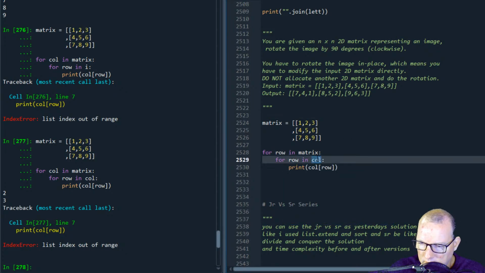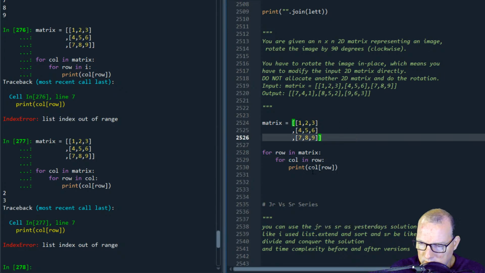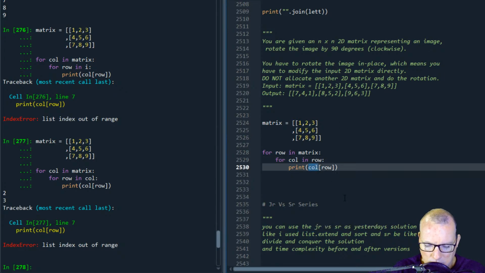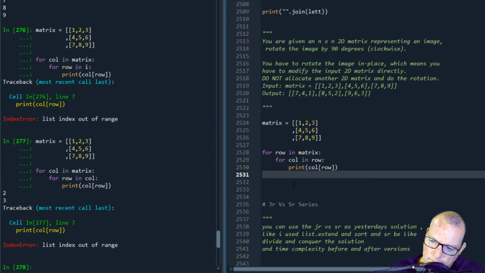And then row, let's get this column, print, because I need, all right.